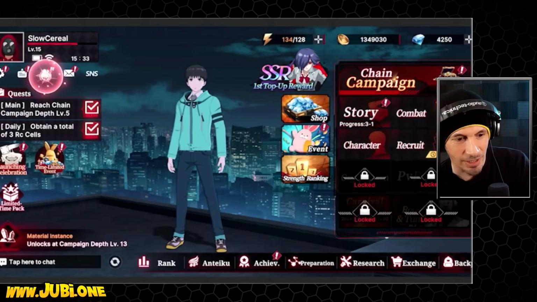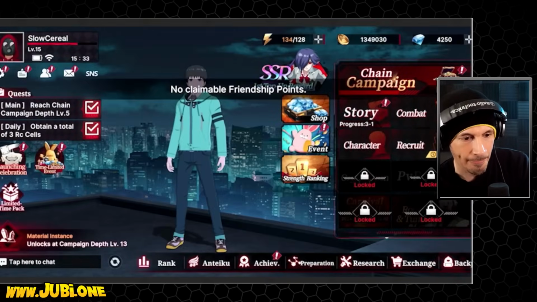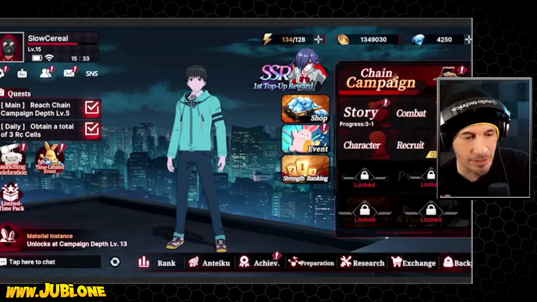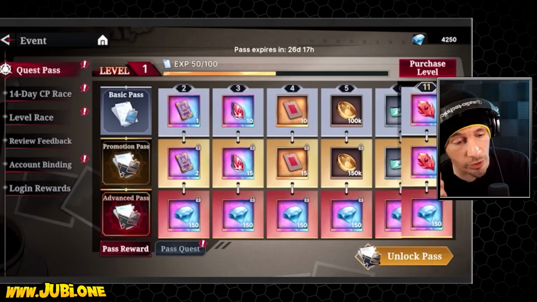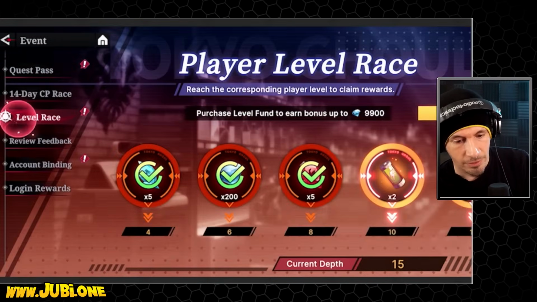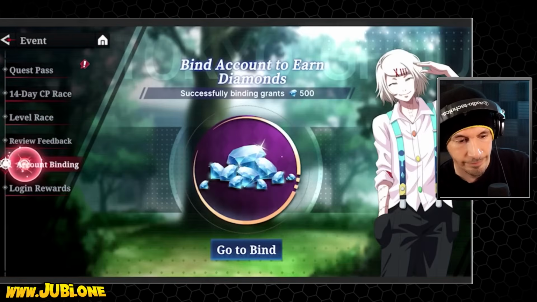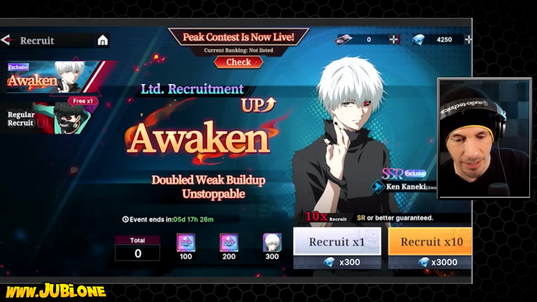Wow, we got a lot of different stuff. What is this? Claim all, send all. What's over here? Ken Kaneki, game announcements. There's just all these exclamation marks or red dots or whatever. It's wild. No, I don't want to bind that right now. What else do we have? There's a few of these other ones that are just binding things.